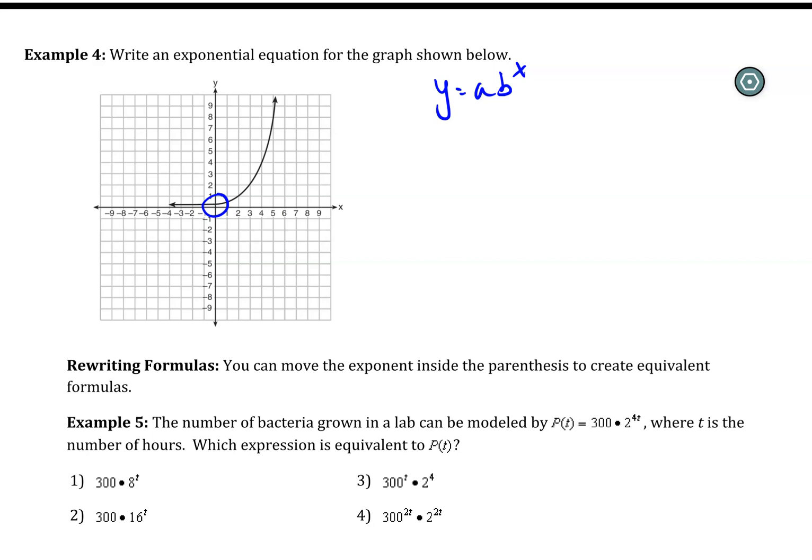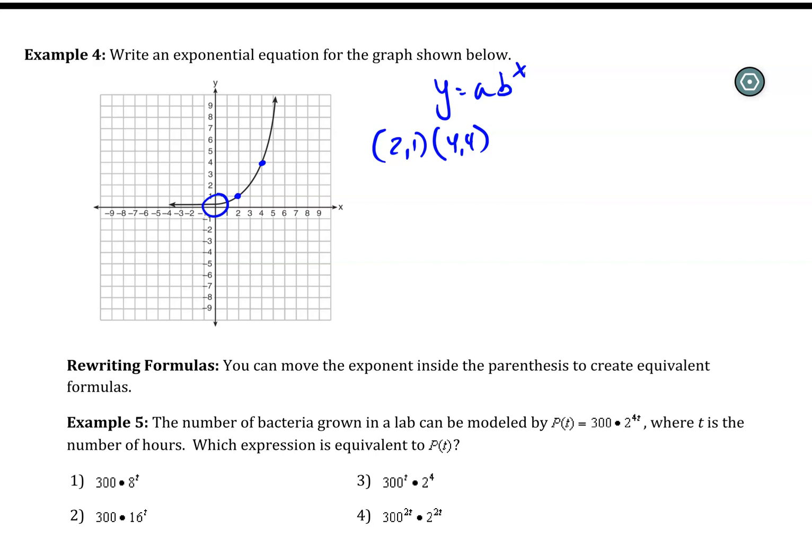So let's pick points that we can see here for sure. So looks like I've got 2, 1 is 1 point, and 3, that one's fine too. I'm just going to pick this one. I looked at this one next, so I'm going to pick 4, 4. But we could have used the 3. That's fine. Either one doesn't matter. Could have gone over here to a 5. Looks like 5 and 8. Could have used that one as well. Again, any 2 points would work here.